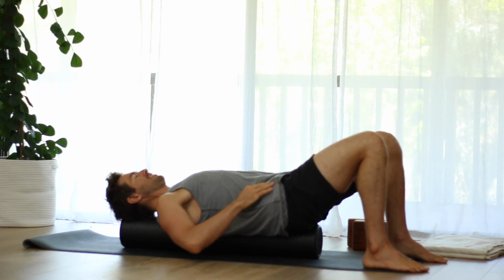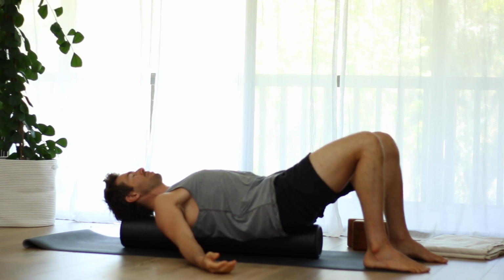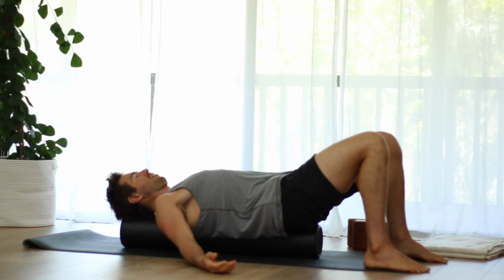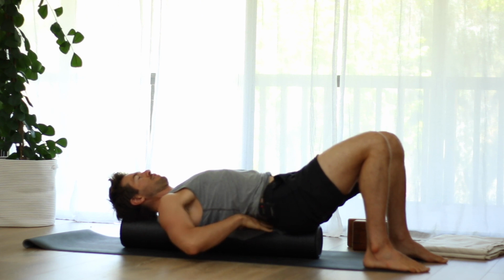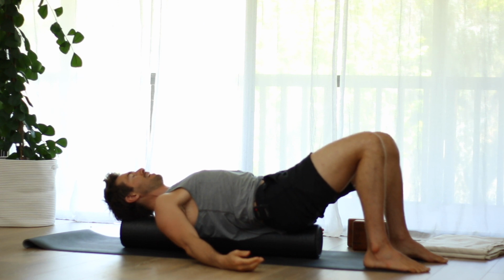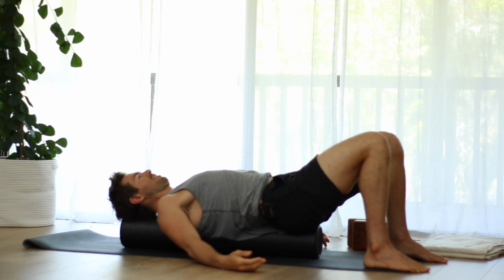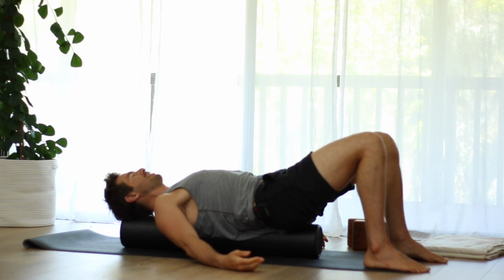Okay, so as you get started, we're just gonna start by finding neutral with the pelvis. As you exhale, flatten your lower back down towards the roller. And as you inhale, arch your lower back. Tip your pubic bone away from your chest so that you feel space across your lower back. And then as you exhale, flatten the lower back down into the roller. And as you inhale, arch through the lower back. Do that one more time, just starting to warm up your hips, your lumbar spine.